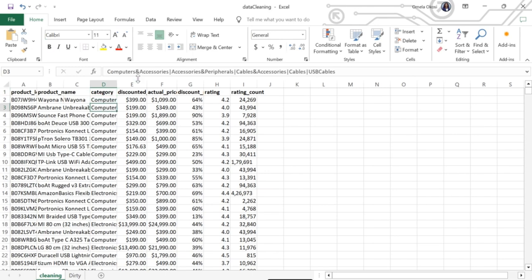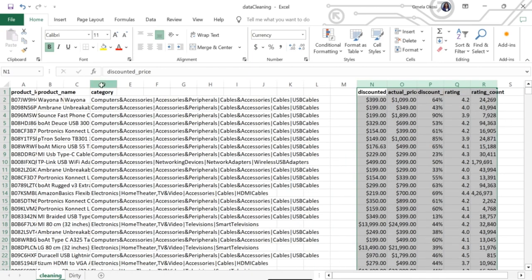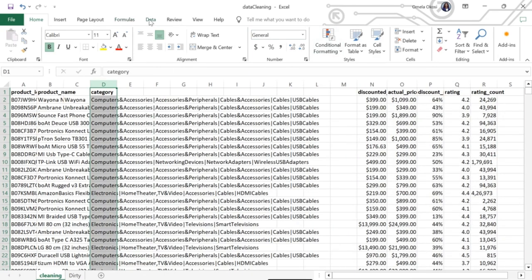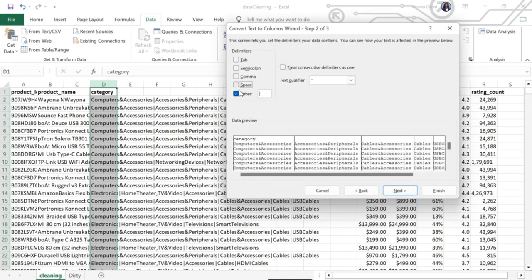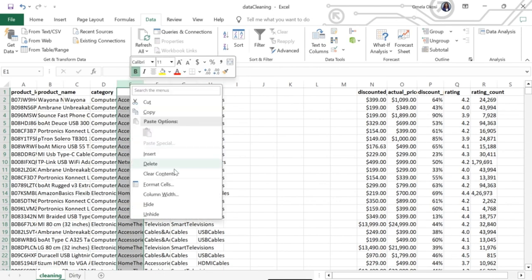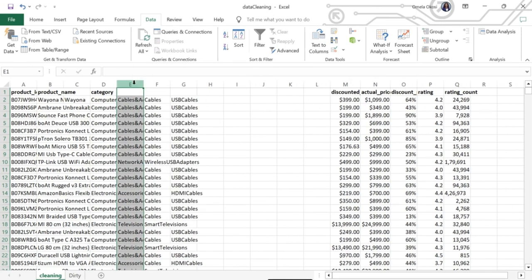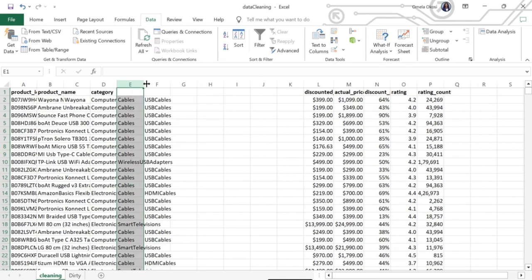Looking at the category column, we can pick out some categories from here, a subcategory. For us to do that, we'll be using text to column. That would need me to move these cells a little bit. Highlight and drag. So I'll be using text to column. First, highlight the column. Under your data tab, you see text to column. Click on it. Say next. Click on the delimiter you'll be using. Say next and finish. So this column would not be necessary. It's a duplicate. We delete. This column as well seems to be a duplicate. We delete.